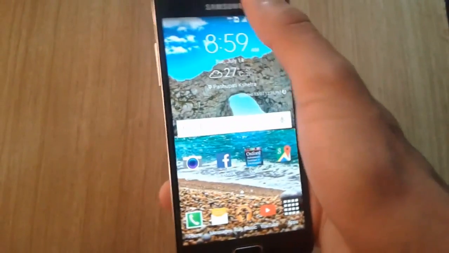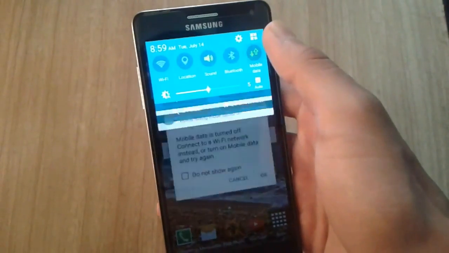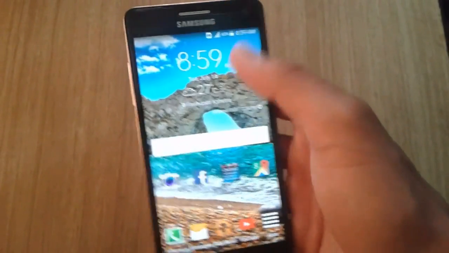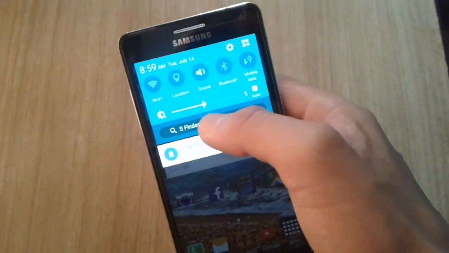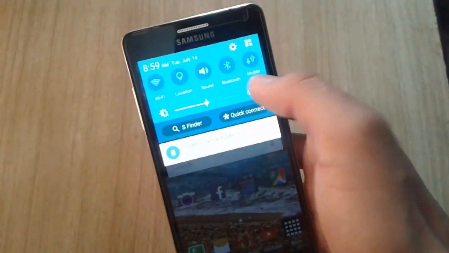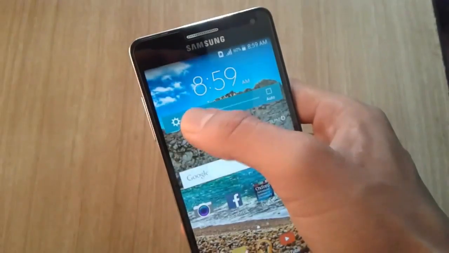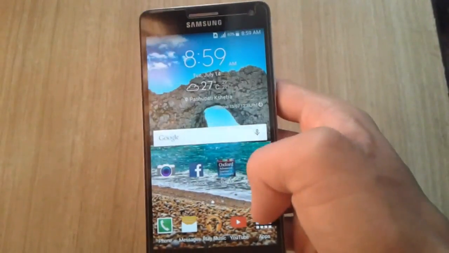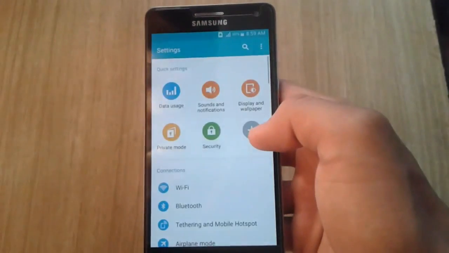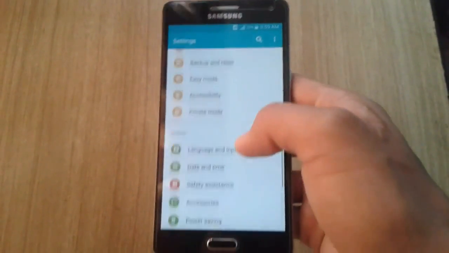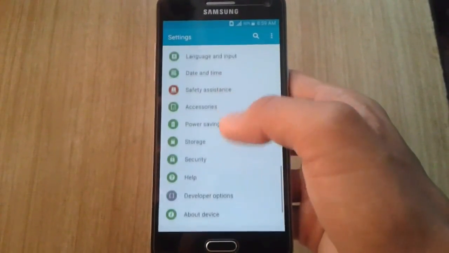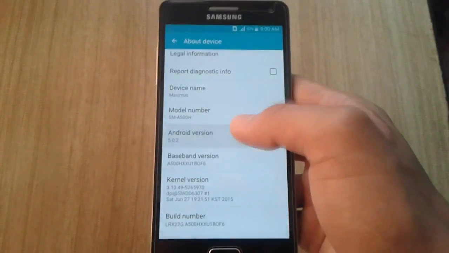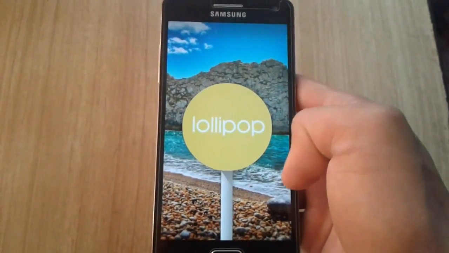The first thing is the new TouchWiz UX, which is really great. The notification bar has gone transparent and it is pretty responsive. A new mode, the do not disturb mode, has been added, which was not in the 4.4.4 KitKat version. Now you just saw that the brightness option also goes transparent and other things just go back. You can see the upper bar takes the color of the menu or the application that we are running. And now you can see that I am running official 5.0.2 Lollipop in this one.